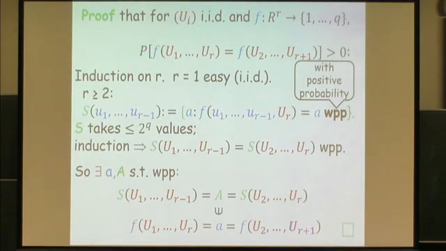Okay, so it's a little strange, but it's very straightforward, really. And now you can see, if you do this a bit more carefully, where you would get that tower function bound from, because in the induction I went from q values to 2 to the q values, and I reduced r by 1. So you just have to do it a bit more carefully. Instead of saying with positive probability here, you have to say with probability at least epsilon, and choose the epsilon carefully, and then you get the tower function bound.